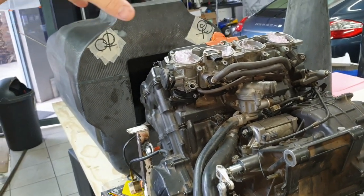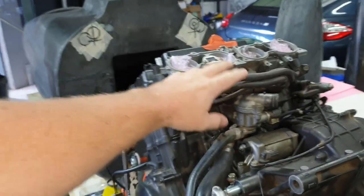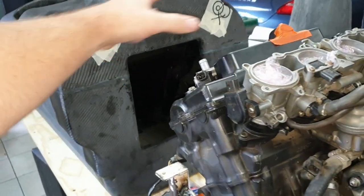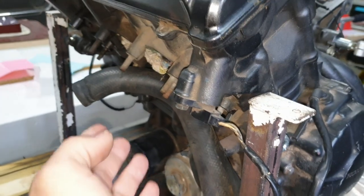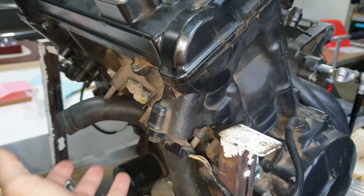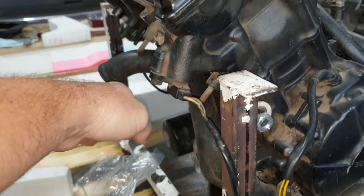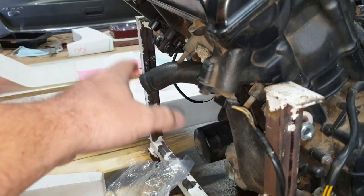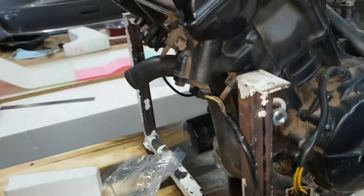So driver, fuel zone area, and then obviously where the most likely area of a fire occurring is right here. This is where we're probably going to have the two nozzles facing down or so forth. Not sure yet, we'll find out. And then where the exhaust manifold comes out, obviously the oil is there. That can also cause quite a big fire, so we'll have an oil shield on the exhaust itself, so that if anything blows up or explodes, hopefully nothing, then that oil won't get on the exhaust and cause a fire either.